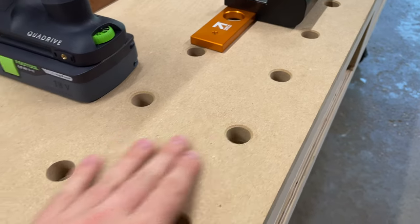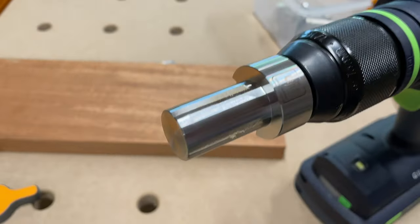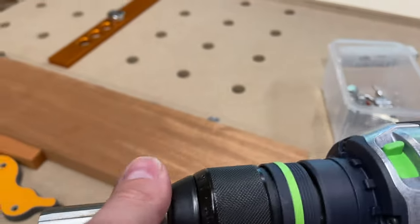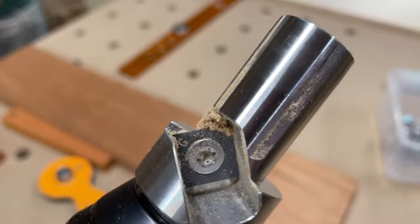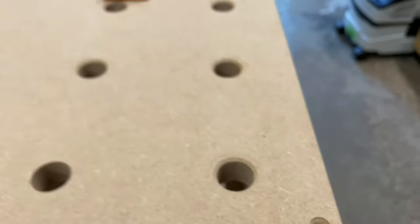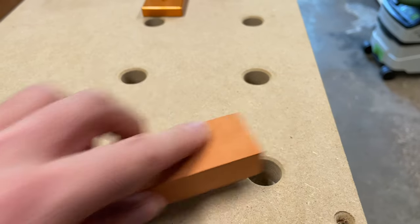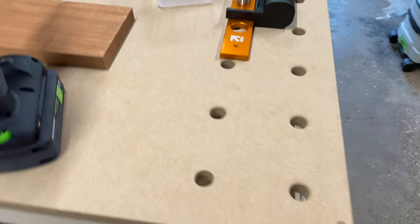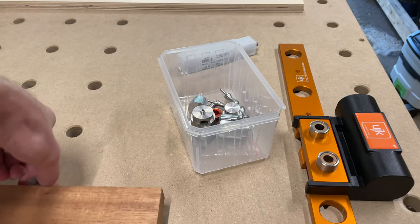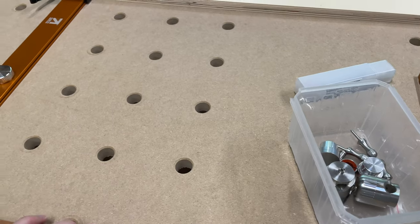The holes themselves - had to drill a lot of them. Just to show you what they look like without the reamer. Here's the bit in the drill - the chonkiest bit I've ever seen. The reamer basically takes it so if there's any swelling in the hole and you need to make it just a tiny bit wider, it does that. It also has this carbide blade that puts a very slight chamfer in. If you're sliding material over, it doesn't get caught, and it could damage the top of those holes without that chamfer. Plus a lot of dogs from UJK and other brands have a tiny little collar, so it helps them sit in completely recessed.